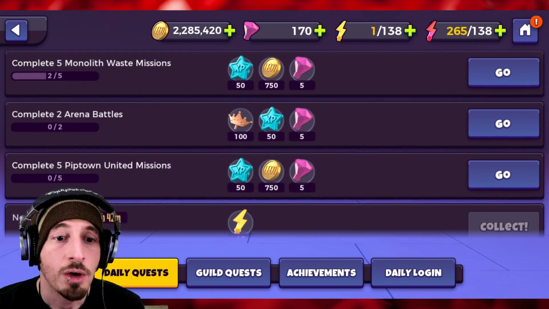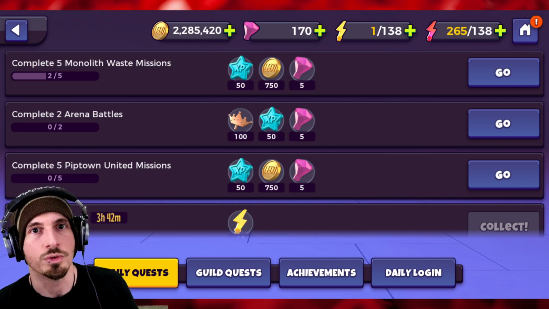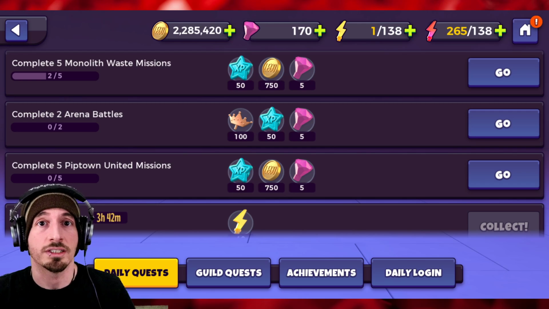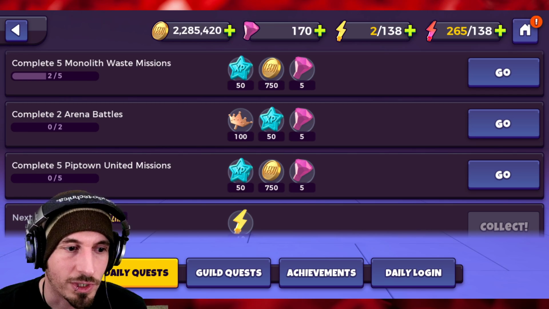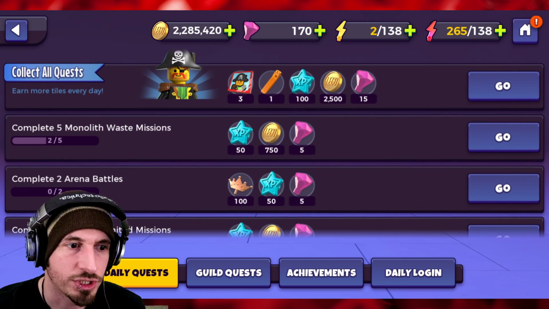And then we have arena battles, where right now we switched servers, so we just got easy battles right now. But a lot of times I actually don't even do these until the end of the day, because I will do these on a video. I'll do everything else except arena, and then save those arenas until the end of the day. Then I'll start recording the video and do these arena battles, right? So we have Pip Town United missions and Monolith Waste missions.